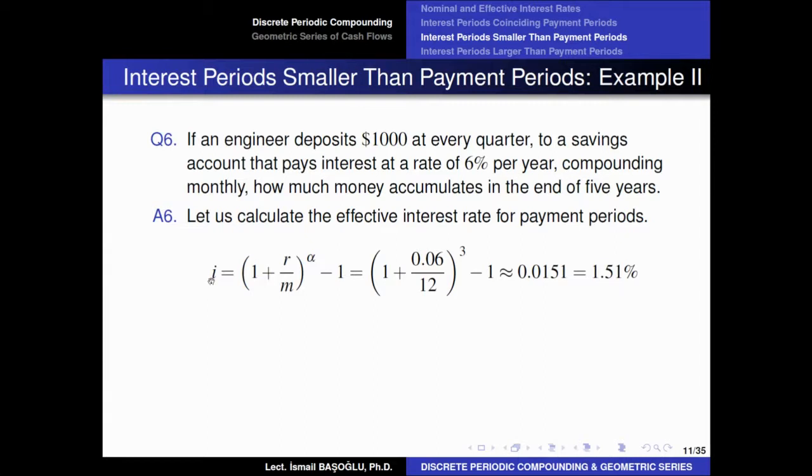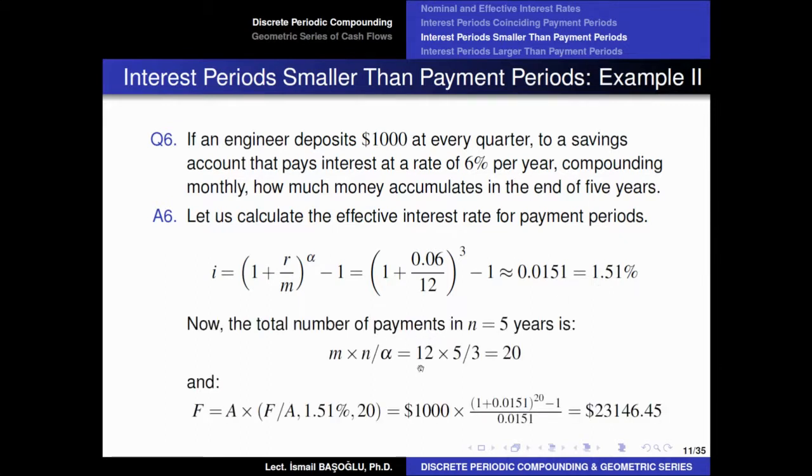First of all, we need to determine the quarterly effective interest rate. Now, unfortunately, it is not equal to 6 divided by 4. First, you need to calculate the monthly effective interest rate because compounding occurs monthly. So it is just going to be 1 plus 0.06 divided by 12. Remember, this is the monthly effective interest rate. And then you take the power to 3 for this monthly effective compound amount factor to calculate the quarterly compound amount factor. When you subtract 1 from that, you would get the 3-month effective interest rate or quarterly effective interest rate as decimal, of course, and the percentage representation is 1.51%. So you see it is not exactly 6 divided by 4. Now you get the quarterly effective interest rate.